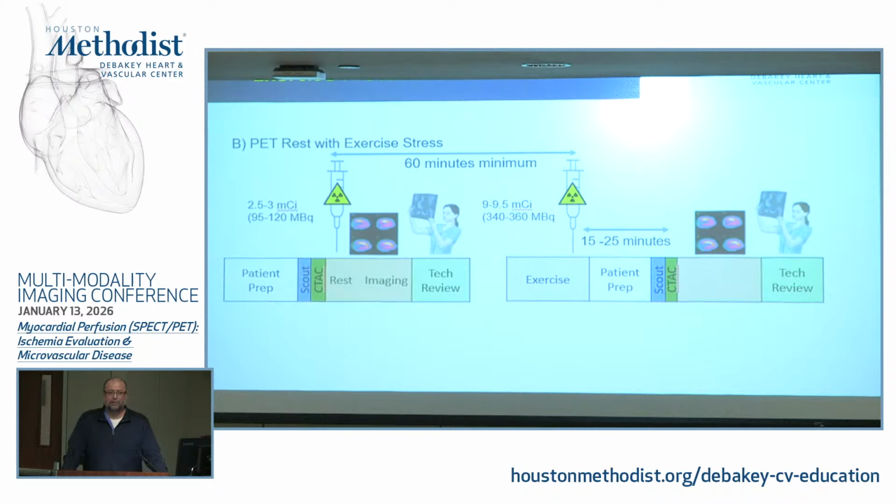So the exercise protocol, we're not doing it on everyone. It's a little bit of a longer protocol because the current exercise protocol does not allow you to measure blood flow. There are some modifications happening right now, and hopefully in 2 to 3 years we will see a protocol that will allow us to do blood flow. But we are currently reserving it for patients who cannot get pharmacologic stress, patients with anomalous coronaries, or patients with myocardial bridging. So these are the patients that we are doing this on right now.